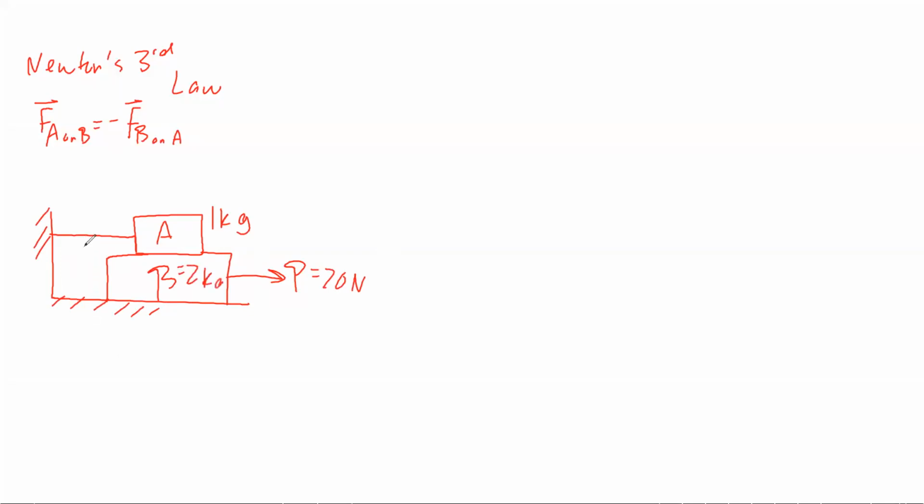And there's even friction here between block A and B, and friction between B and the floor. So there's several different things we can do. You might try an interacting object diagram. Those interacting object diagrams are the things in the beginning of chapter 7 where you've got the circles and all the objects, and that would actually be helpful. Maybe we can do that real quick.